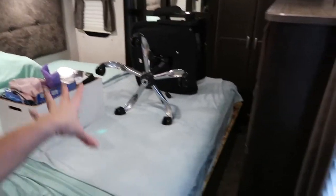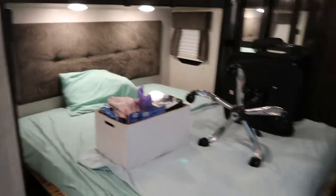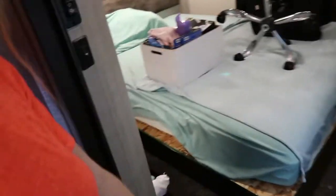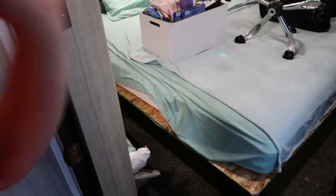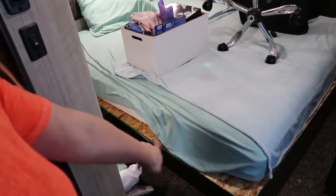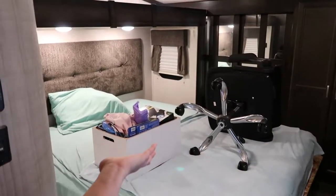So I've got the slide in now. Now I'm gonna secure the stuff that you see here. I'm gonna go ahead and secure all of that. I do wanna say we switched from a king size bed to a queen size bed, so you won't have this wood sticking out. We just switched over, and we haven't had time to cut off the extra bits. That just gives us more room in here, because as you can tell, this is pretty tight.